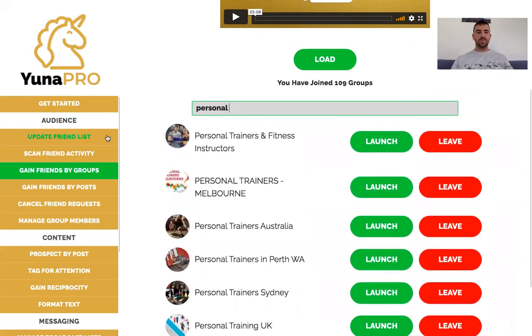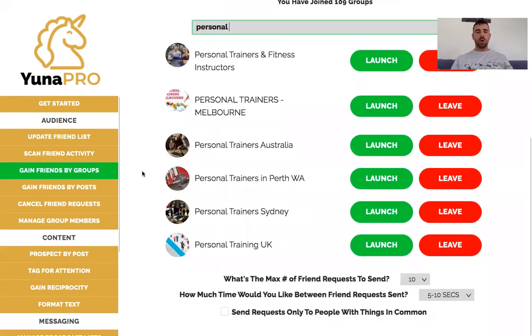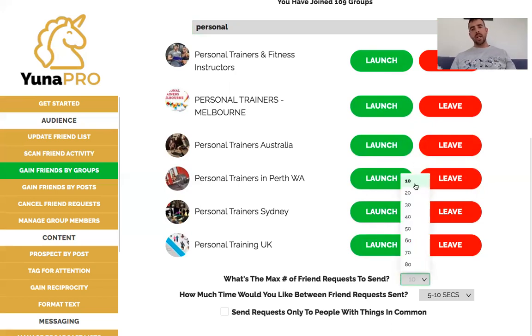Now, what we're going to do is this. Scroll to the bottom of this page, before you hit launch. What we want to do is select the amount of friend requests that you want to send. Now, again, this goes back to past training, and this is not going to be part of your daily ritual, me explaining this, but I need to give you the concept before we actually execute this quicker in a daily routine. What we're going to do is add 20, 30, 40, 50 friends, depending on your Facebook flex.